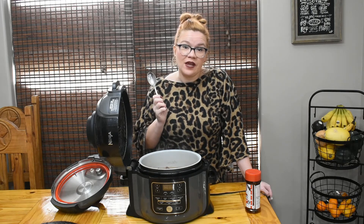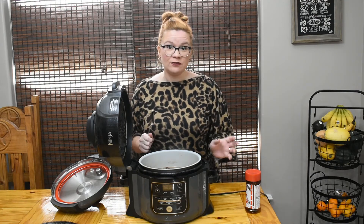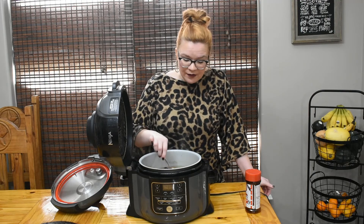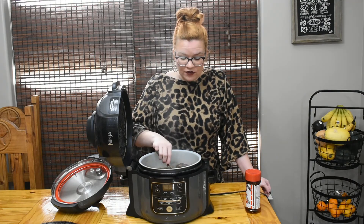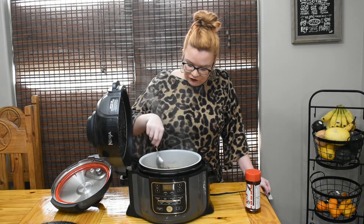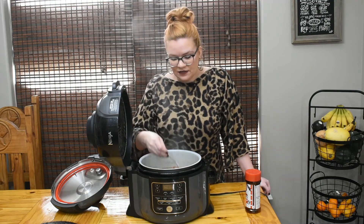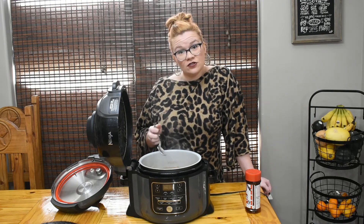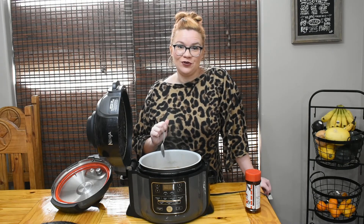This is ready. We're going to cover it up and let it sit, then move on to our collard greens, cabbage, and cornbread. Hopefully this helps you get some black-eyed peas made quickly. This was my first time doing it in the pressure cooker and it worked out fabulous - this may become my go-to way. Next time I might cook the ham hocks on their own for about 15-20 minutes first before throwing the beans in. Tell me if you add anything extra to yours - I know a lot of people add hot sauce. Y'all have a good new year and hopefully this is a great start to your 2021. See y'all next time, bye!